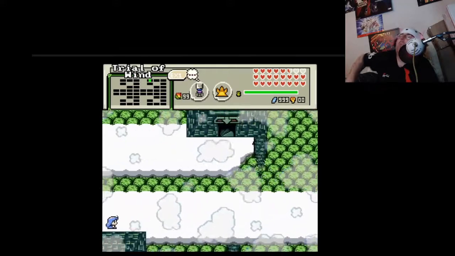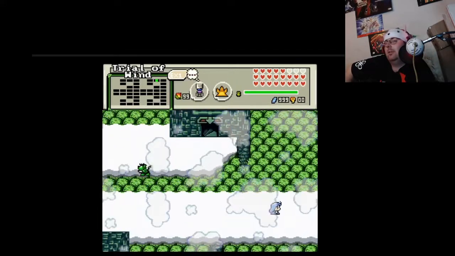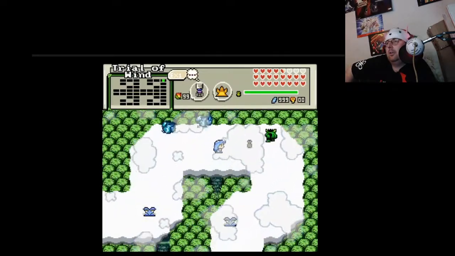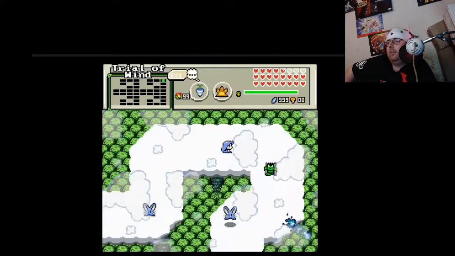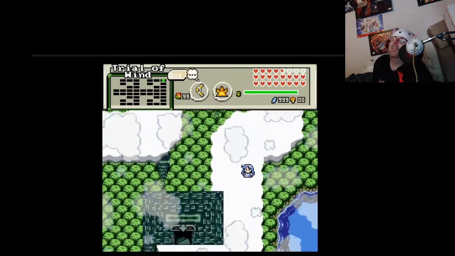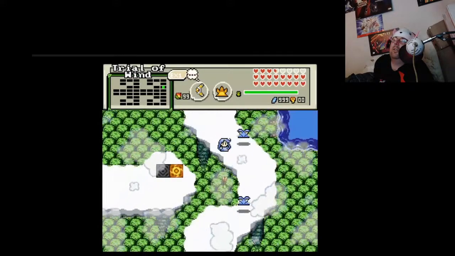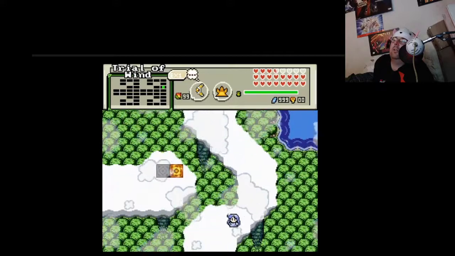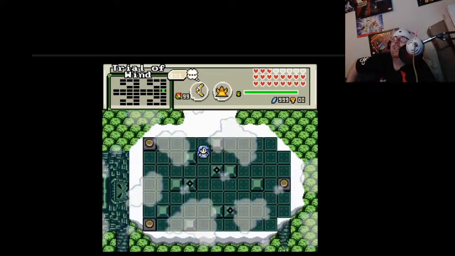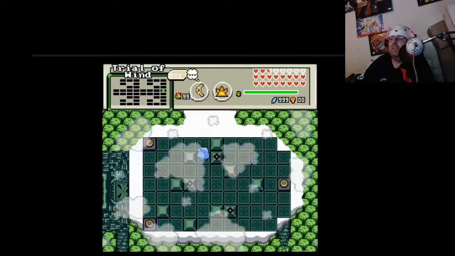You got another one of those whirlwind jumps. There we go. Kill the things that are real threats, namely the Lynels. Jerk. Don't walk. I suspect we're gonna want to go this way first. Block puzzle, of course. Okay. But of course.